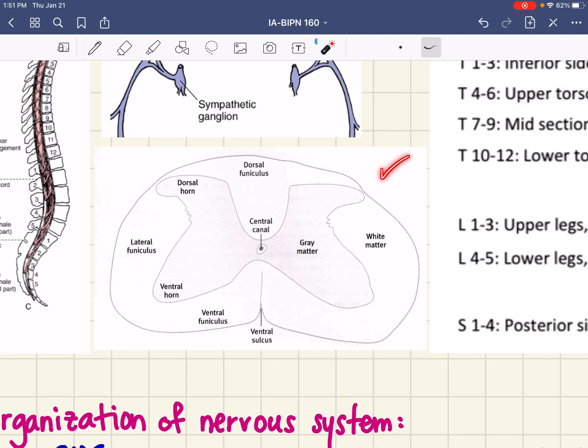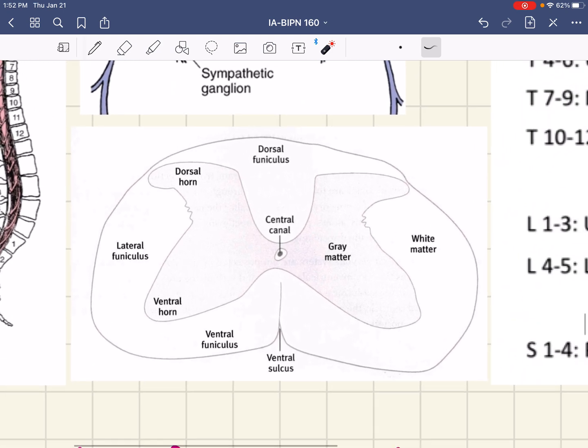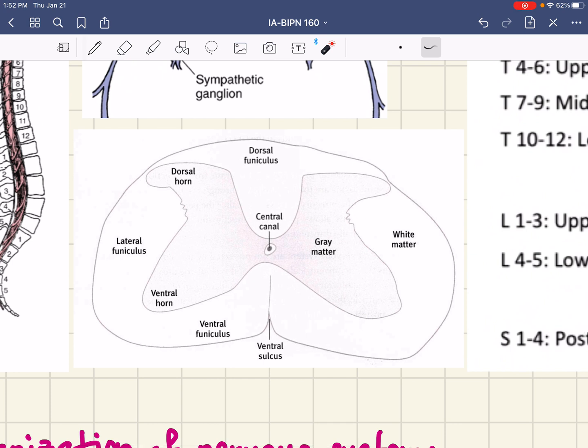So let's look at this picture again, because I probably should have explained the whole funiculi business before I did that, but I'll do this now and you're welcome to rewind the video. So let's look at the white matter of the spinal cord. So here, here, here, and here is all white matter. The dorsal portion, called dorsal funiculus, is the area of the white matter that contains mostly sensory tracts. The lateral funiculus is a place that contains both sensory and motor tracts. And then the ventral funiculus is where we have mostly motor tracts.